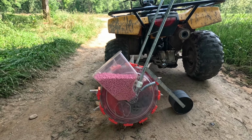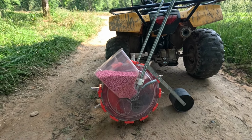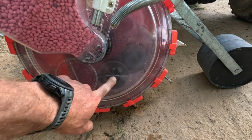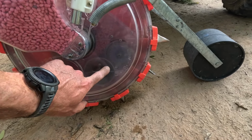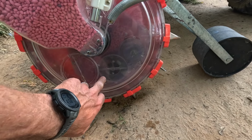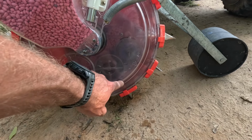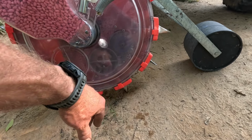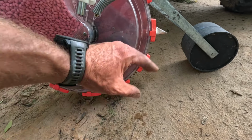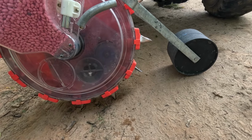This Polyplanter Junior push planter here, you can plant bare ground with it. I would venture to say you wouldn't do any no-tilling unless it was very muddy. It's not really a plate planter, it's a roll planter, and I'm trying to think of what it would be similar to as far as farm equipment goes. Nothing is really coming to mind, but right here is the meter, and as these spikes come around, it drops a seed or 2 seeds or however you've got it set into the spike. Spike punches a hole, opens, and comes out, and then it snaps to knock the dirt off of it or out of it, as the case may be.